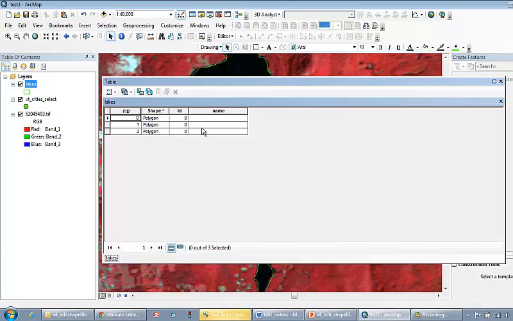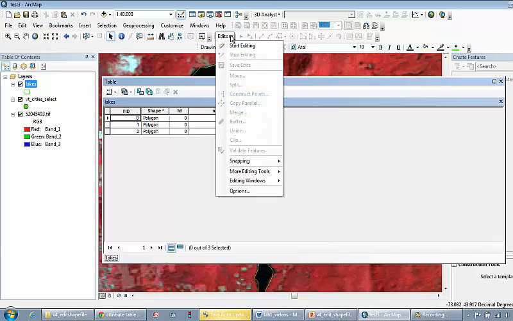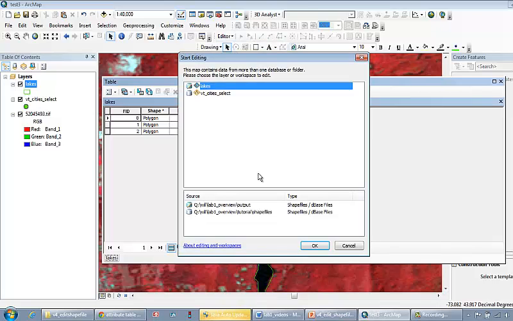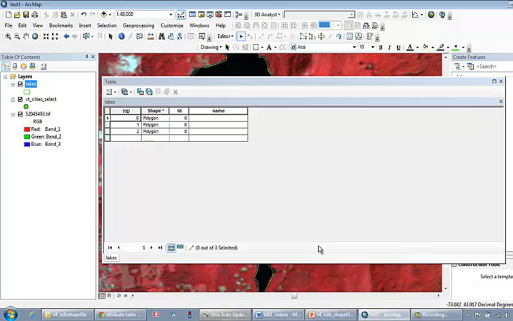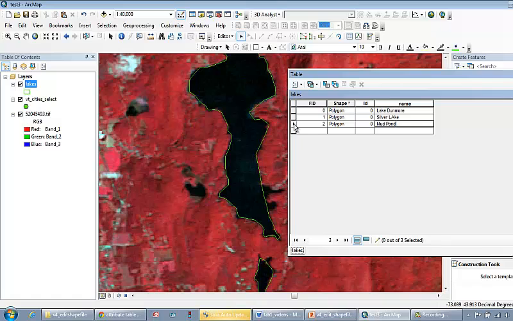In order to actually enter data into these fields, I need to be editing the shapefile again. So I'll go back to Editor, start editing, choose Lakes, ignore the warning. Now I can click right in here and assign a name to each of these lakes. Lake Dunmore, Silver Lake, and Mud Pond. If you get confused about which is which, just try highlighting the row, and you'll see the lake of interest be highlighted in blue.